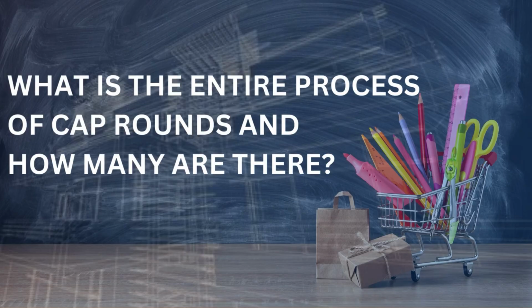Now there are actually 3 CAP rounds. So in the first CAP round, whatever options of institutes the students select, it is not necessary that sometimes they get the college which is at the first place. After doing all this procedure, after the declaration of the merit and the allotment list of CAP round 1, if the student has got the allotment of the institute which was in his or her first preference, then they may confirm it, or it is auto confirmed.